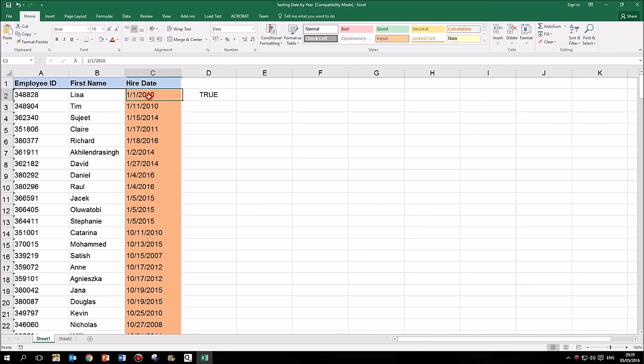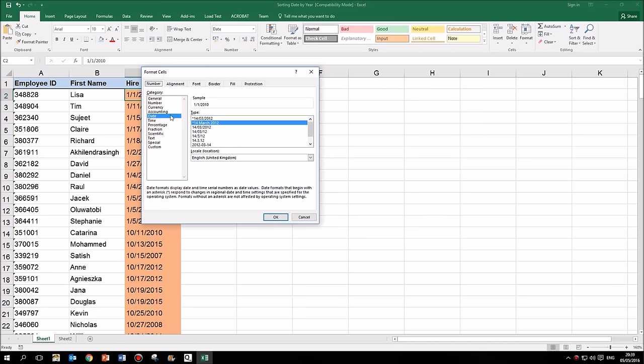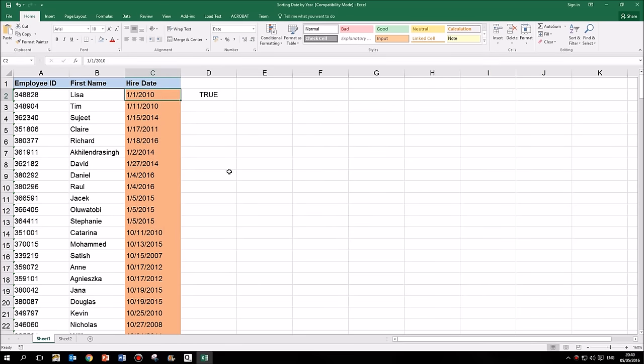In other words, although this cell contains a date, although up here we see that it's formatted as Date, and we can see here again it's selected as Date, it's not being recognized by Microsoft Excel as a date. Let me show you what should happen. In this cell, if I was to type 1/1/2010, exactly the same as in this cell, and I press enter, then I click into this cell and type equals ISTEXT, and I click on the date that I've typed, which looks exactly the same, when I press enter, I get FALSE, because this date is recognized by Excel as a date.